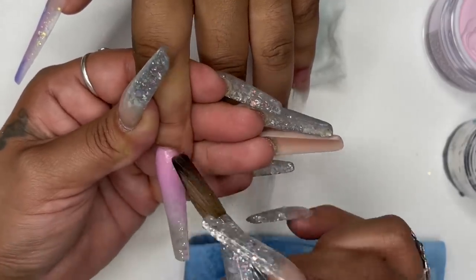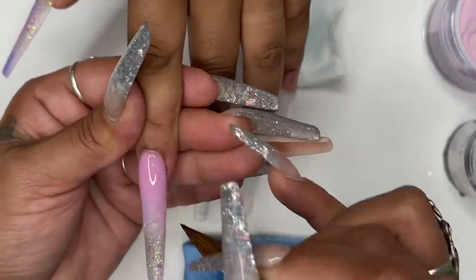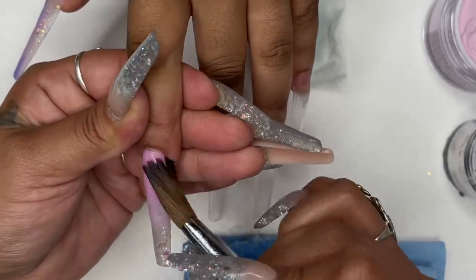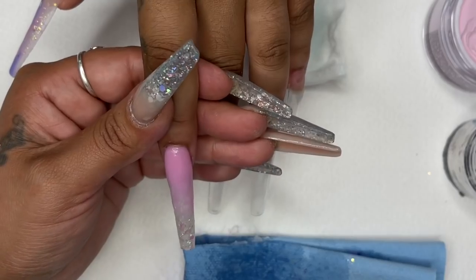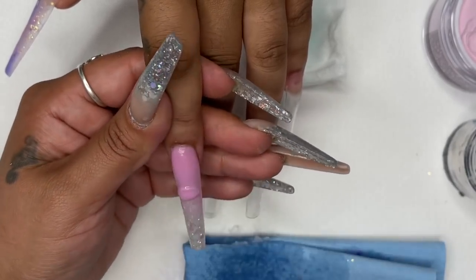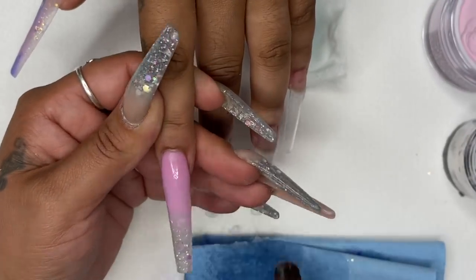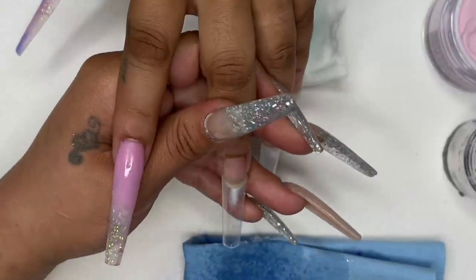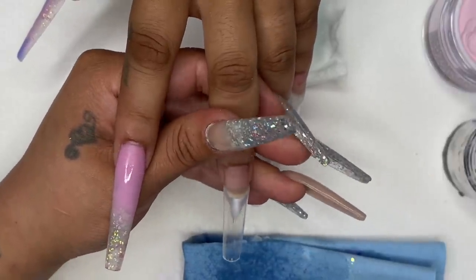Might soak this off so you guys can see how easy it is to soak off. But I'm kind of wanting some curved nails. I'll see what I do for this medium set that I'll be doing. I miss my long, long nails.